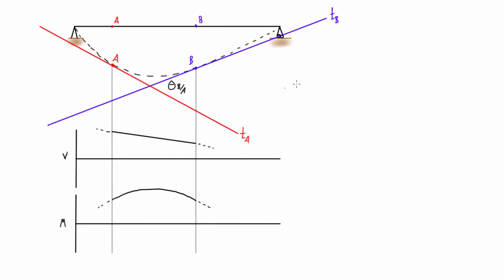And this can be given to us with the moment area method, which basically we have two theorems. So the first moment area theorem is theta B with respect to A is equal to this integral from A to B of M over EI dx. So basically all that means is if we have a structure, we'll be able to draw a shear force diagram for it, and we'll also be able to draw a bending moment diagram for it. Now this is the diagram of M, bending moment diagram, but if we basically just divide every single point on the bending moment diagram by EI, now we have an M over EI diagram.